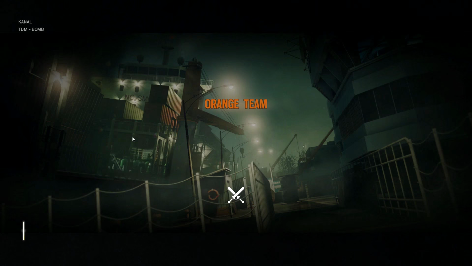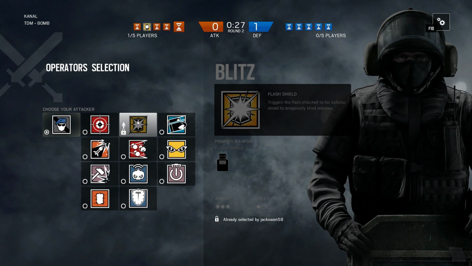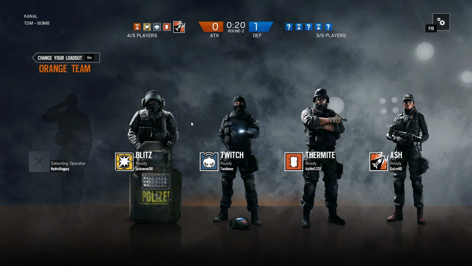We should have barricaded that door. Would have delayed them a little bit more. But I wanted to have a way for my teammate to come back in, just in case. Oh my god. Alright. We're going to Ash. She has an ACOG scope. That was unfortunate.